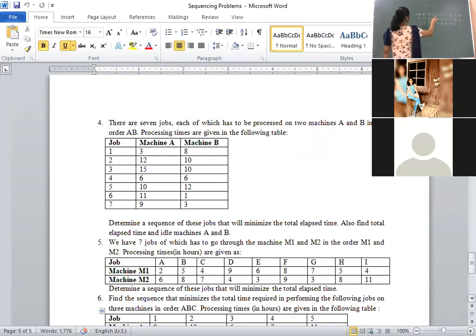Make the sequence with 9 blocks. Initially, the minimum processing time is 2. That means job A is processed initially, left to right.